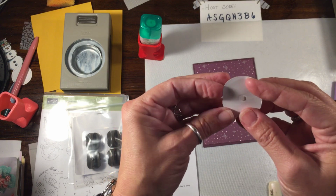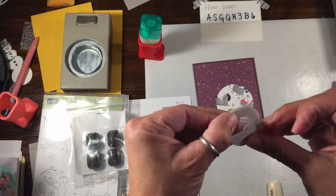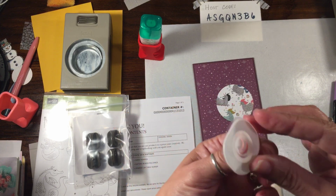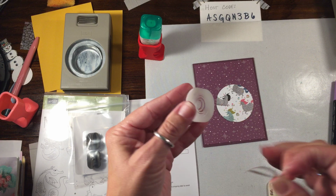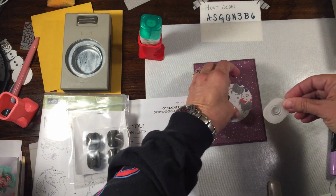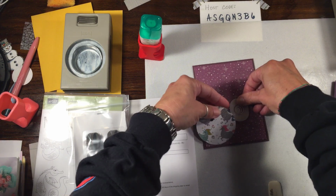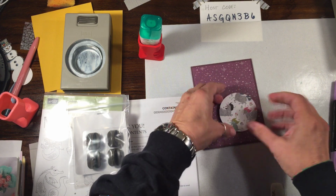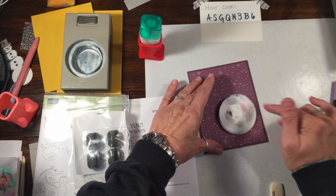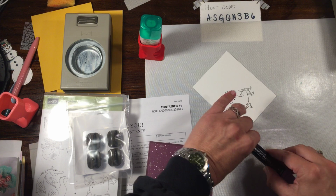My friend Donna sent me these, so I'm going to just peel the back of this off. Peel the front part off. I'm sure you've seen these everywhere by now. And just kind of decide where you want it. I'm going to put mine kind of somewhere near the bottom. Press, and then you're going to take your layer and press, and you're going to see it wobbles really, really good.